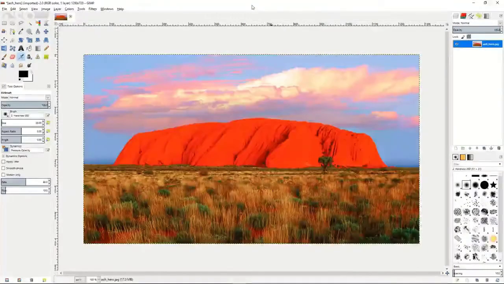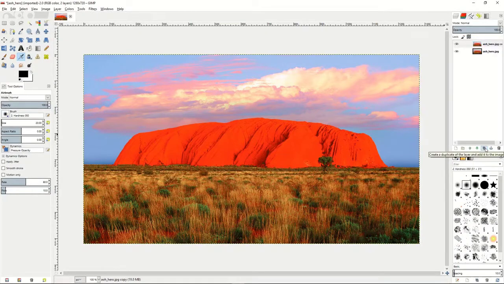Welcome to the next in our tutorials about GIMP. In this next tutorial, we'll show you how to create a contrast mask for your image. To create a contrast mask, you've opened a previous image you may have seen in our previous tutorials here. To start with, we will create a duplicate layer of the image.